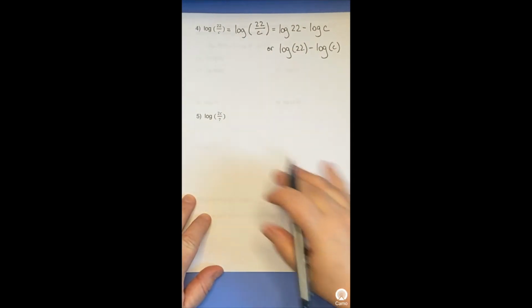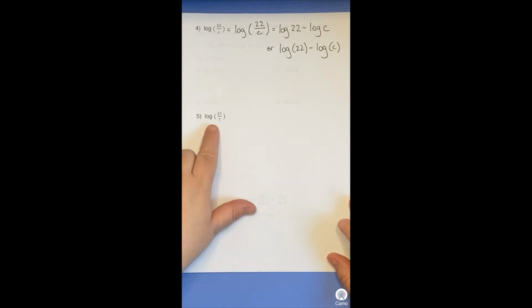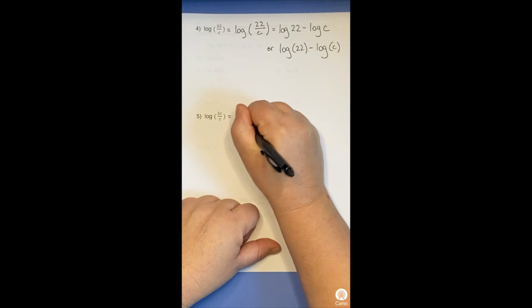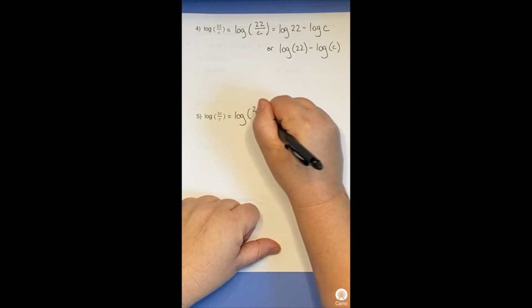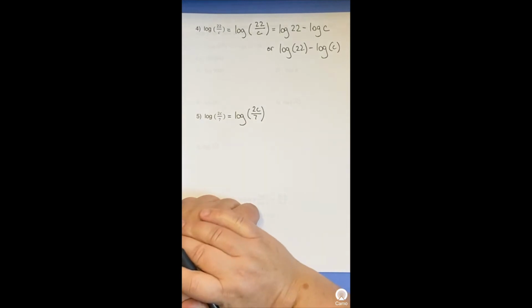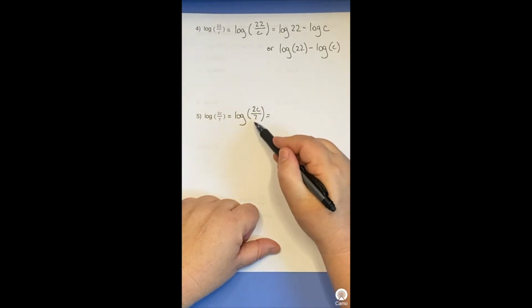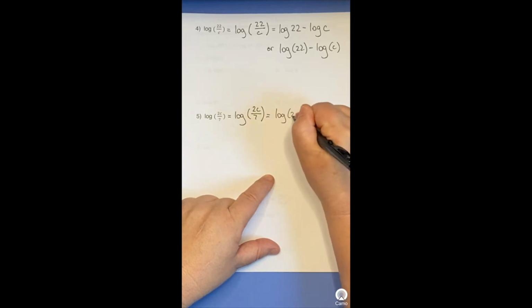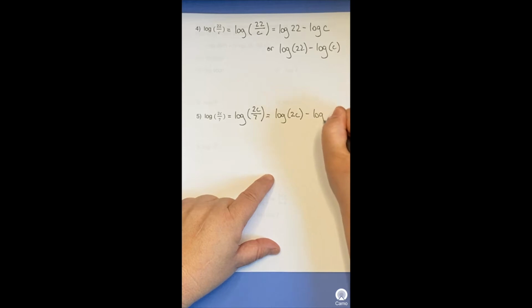Okay, so shall we try the next one? Do you see the exciting extra bonus I put in here? You got it. There's a multiplication and a division. Now, you can approach them from either direction, however you'd like. There are a couple of different ways to approach this. Let me show you the way I would approach it. I've got 2c on top and 7 on the bottom. So I'm going to first split up the rational expression. So I've got log of 2c minus log of 7.